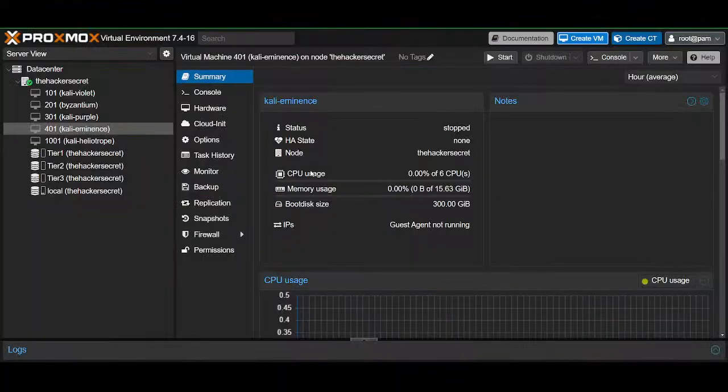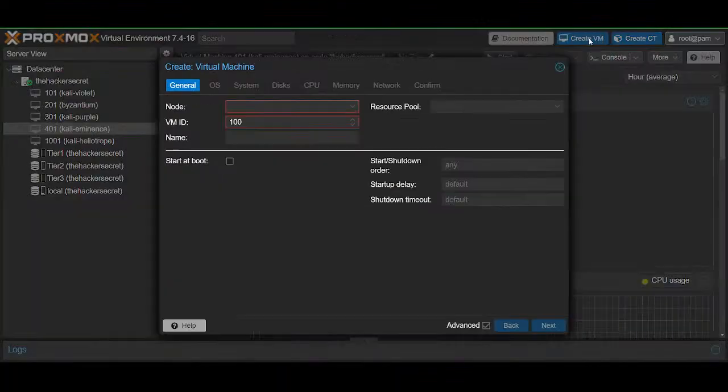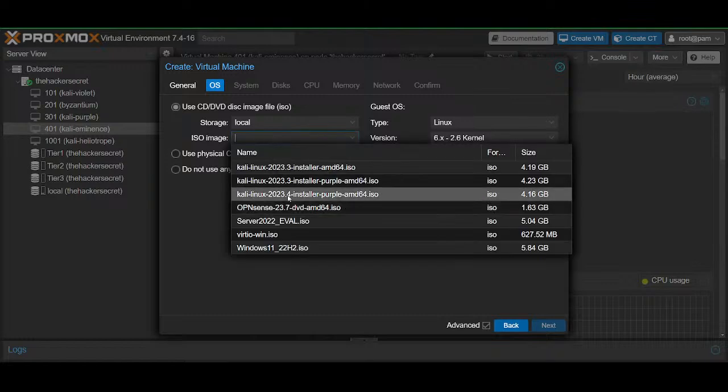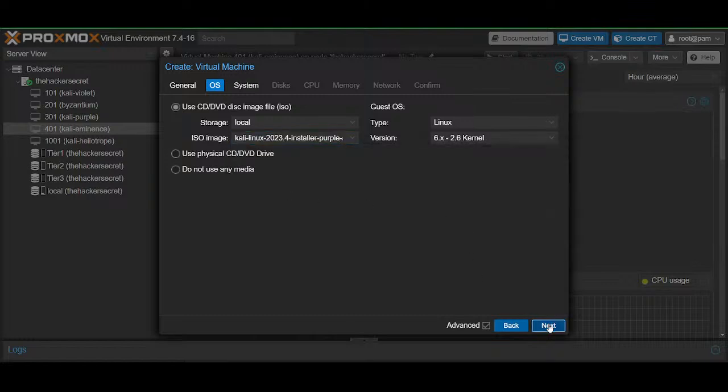Okay, so this one is 1002, we'll call it kali-pearly. Pop that installer disk in.